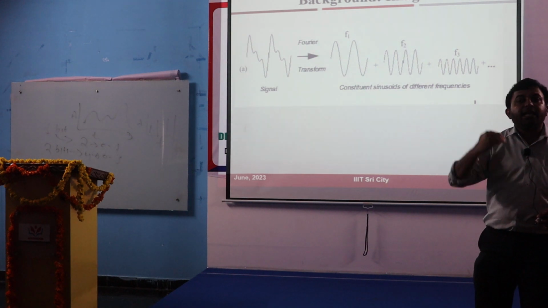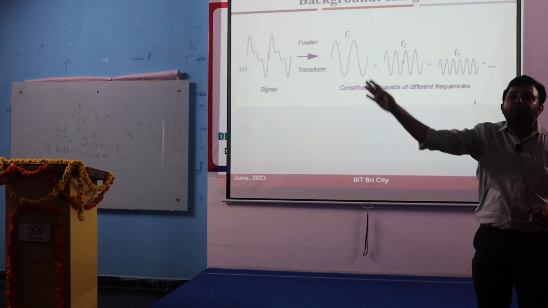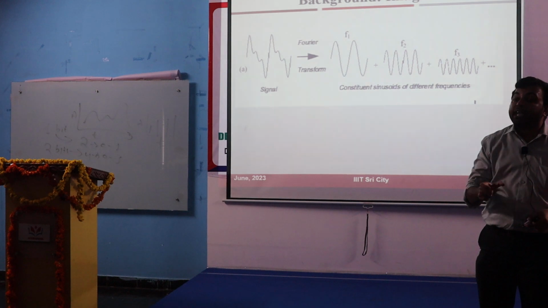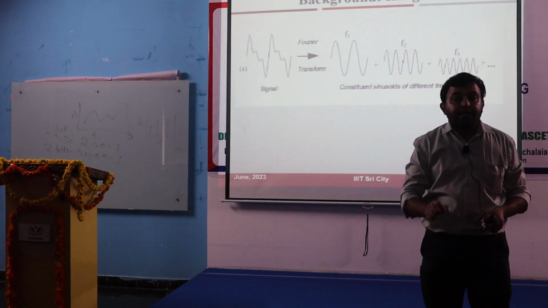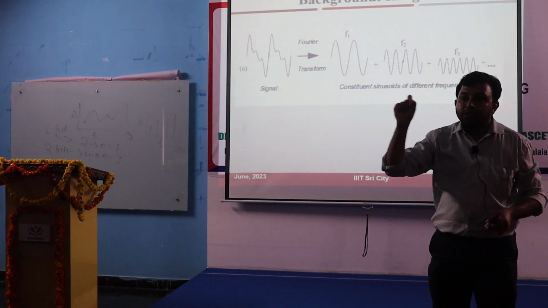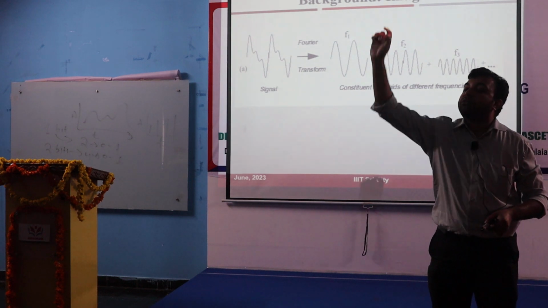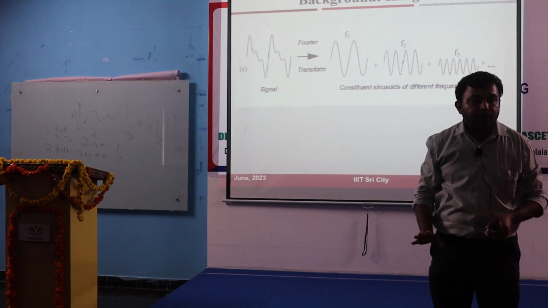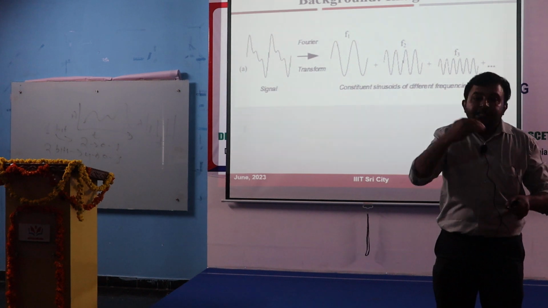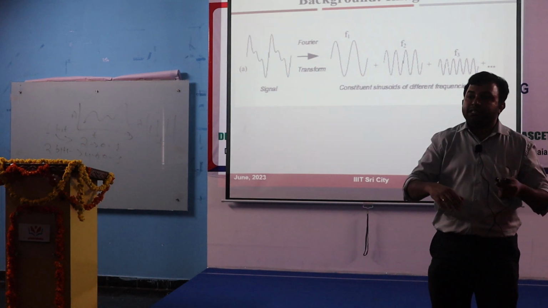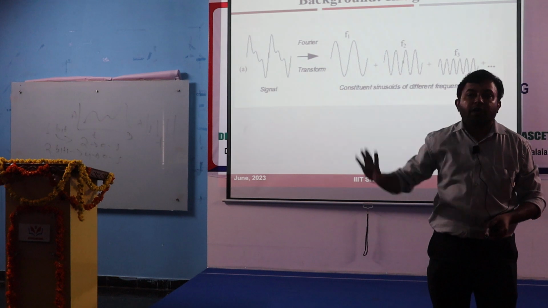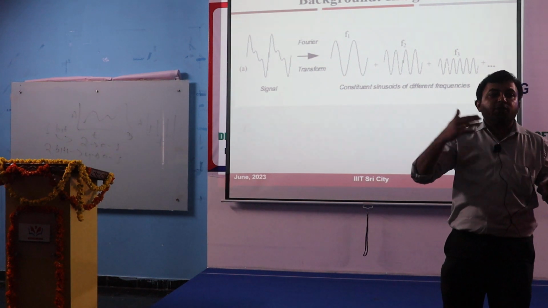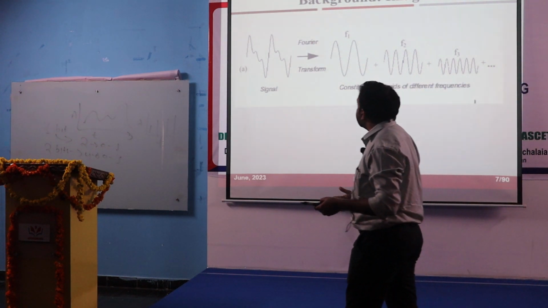So what is high pass filter? High pass filter will only allow high frequencies to pass through. So that said, in an image, high pass filter means what? It's an edge detector. So that means it will allow only high frequencies to pass through. What's a low pass filter? It is something which will dilute those edges. It will not allow those edges to pass through. So this thing you can correlate with the concept of signals.